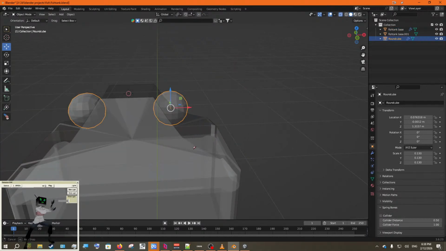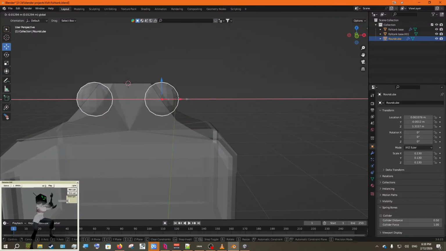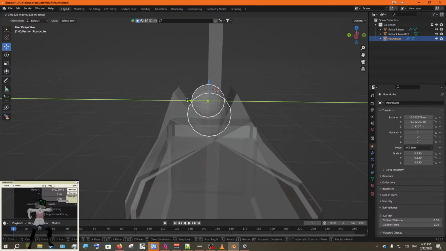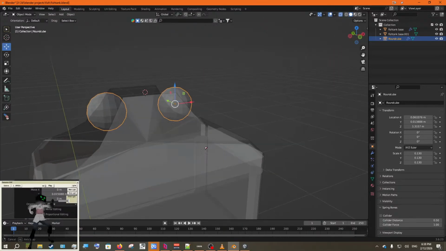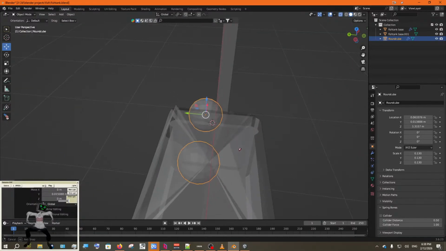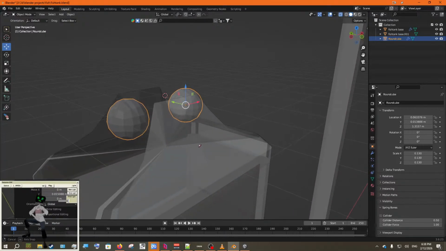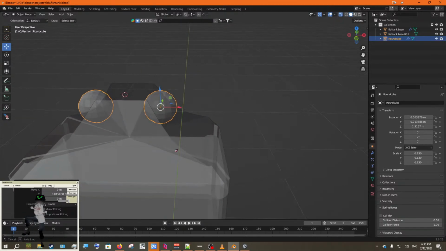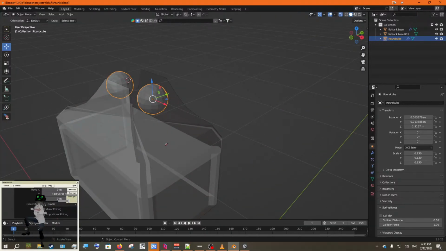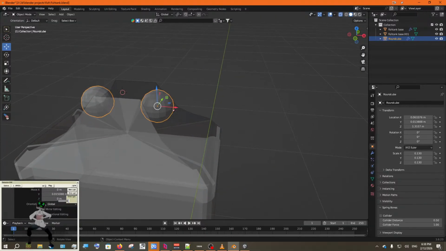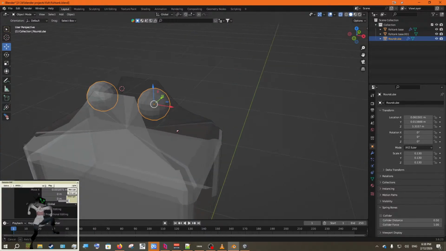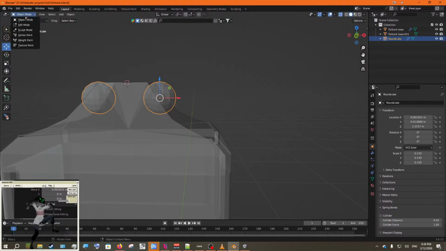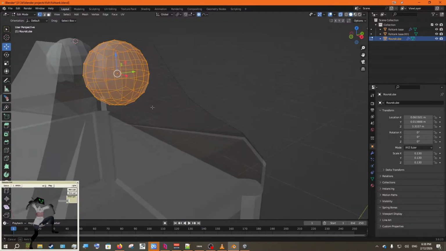Okay, let's go back to object mode. Okay, so for right now, they're just kind of hanging out in the air. But we're actually gonna go into edit mode.